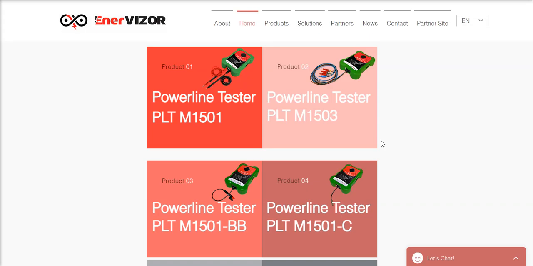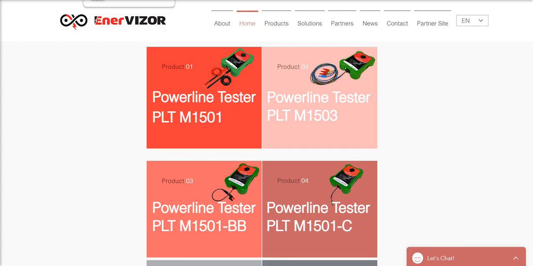The purpose of this video is to make a brief demonstration of the new PLC Tracer module. It is a hardware module which can optionally be installed into any type of device. So you can have it in a power line tester of PLT 1501, 1503 three-phase, or the broadband, or the current device. It is now available, so as of April 2021, it is an available module, and it is actually tracing all the signals coming in through the G3 PLC line.